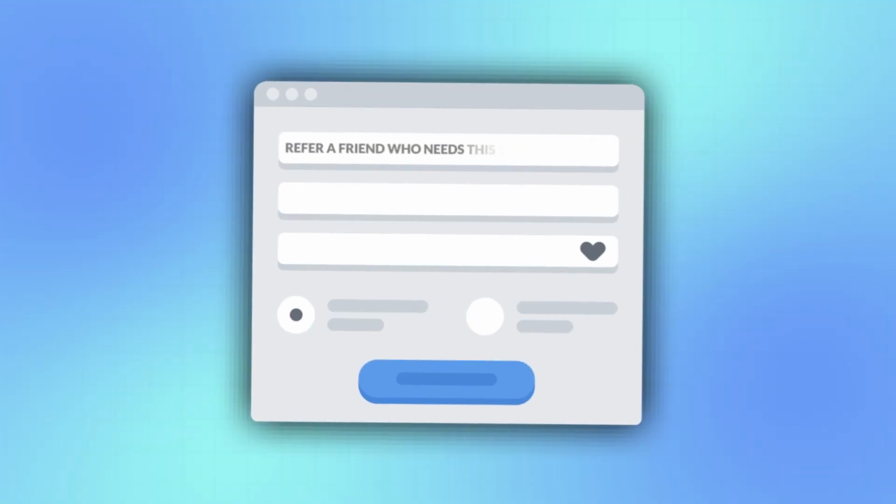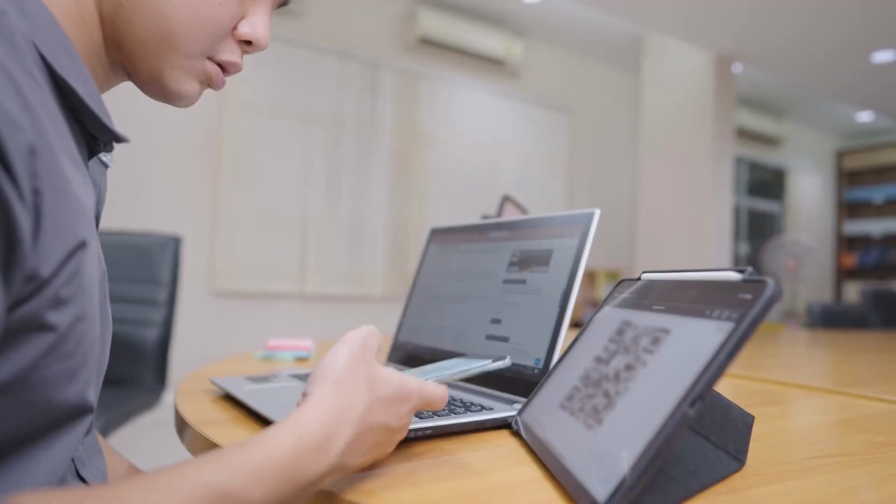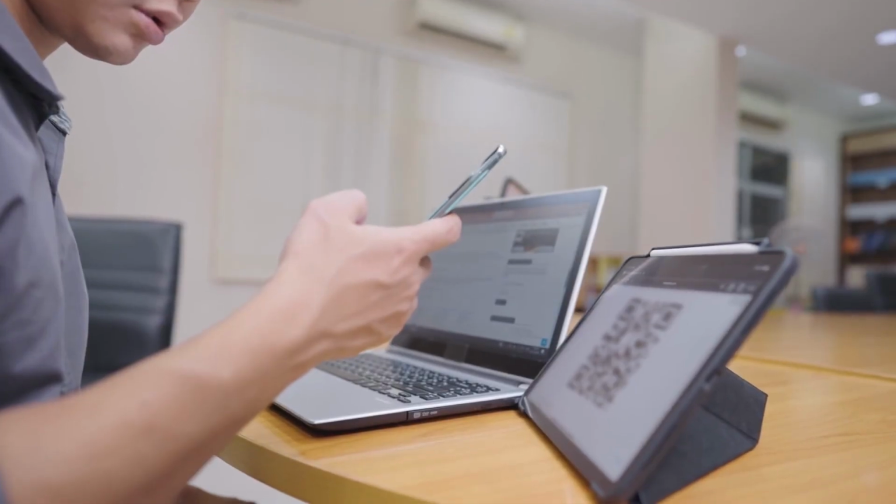So in Automated Practice, we have a referral system that keeps things automated and organized, and follows up with the current patient and the past patient. There's a handful of different ways that you can do this. You can have a Google form where you ask patients if there's anyone that they'd like to refer, and then you can enter that information, and you'll have a spreadsheet of who's referring who, and the contact information, and then you can reach out to them manually. You can do the same, but add in a QR code at your front desk that's linked to this Google form, and then the patient themselves can fill that out.